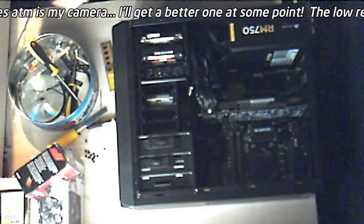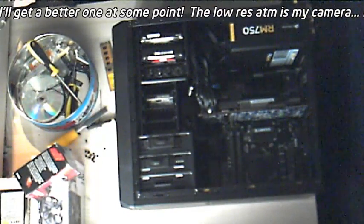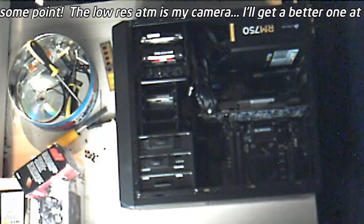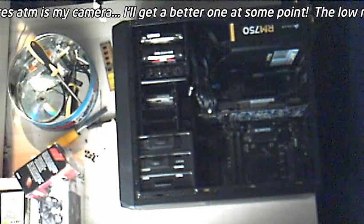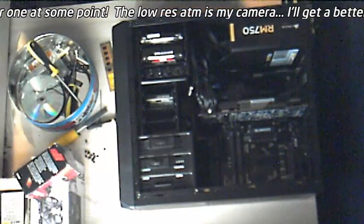I'm going to change screwdrivers just so that I don't end up rounding these ones out. This fan shroud thing that you got to put on stops the fan from falling off your heatsink. So let's just slam that one there. Let's screw it into place. Do the same for this side. And then we're going to see how far that fan cable goes. Oh, that's perfect. That's absolutely fantastic. Okay, get it? Fantastic. Puns.